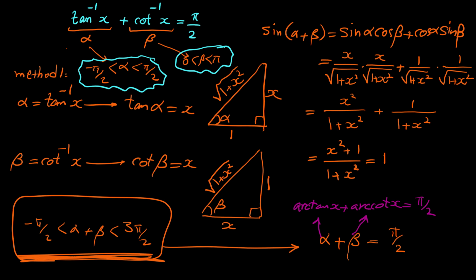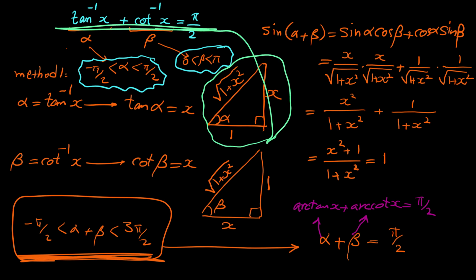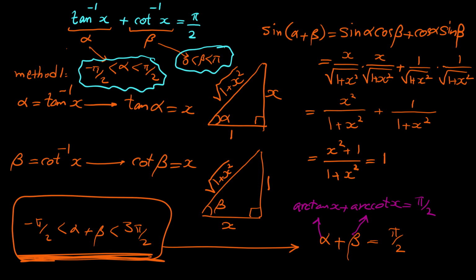The other thing that I have to add to my proof here is that in this triangle that we draw here, x in this relation can be any real number. It can be positive or negative. So this side, which I named x, is not necessarily a positive number. It can also be a negative number. This is something that I have to mention in my proof.